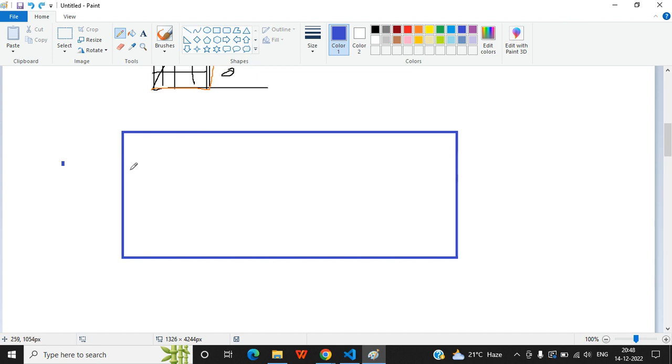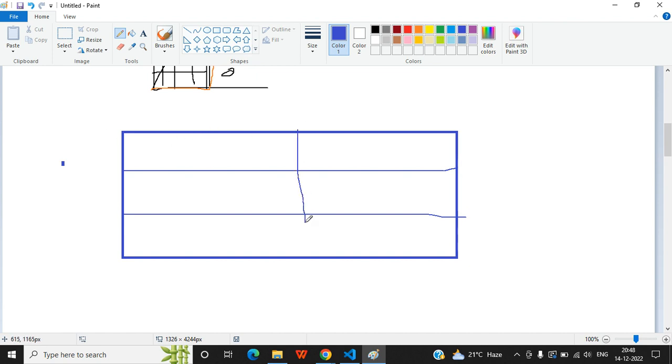So we have three rows and four columns. At the zeroth row, what do we have? One, two, three, four.